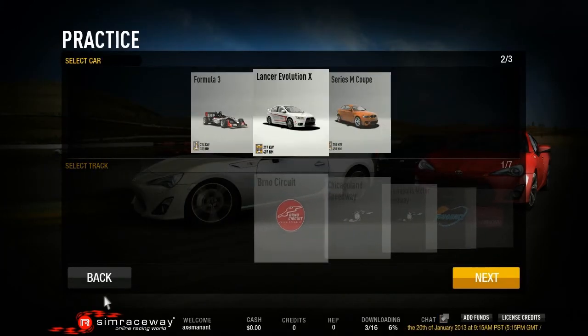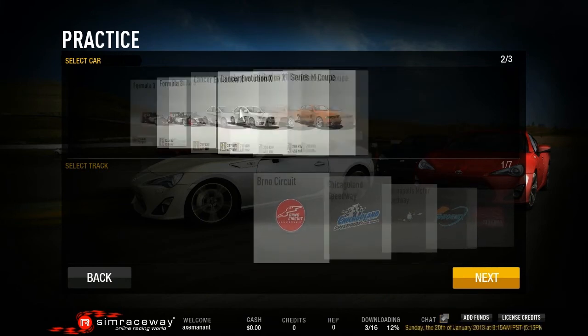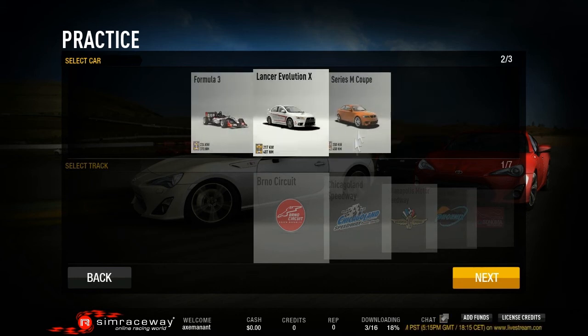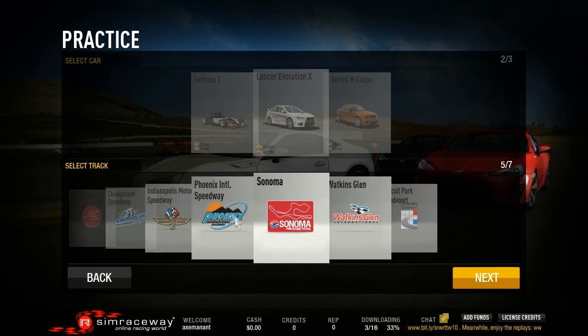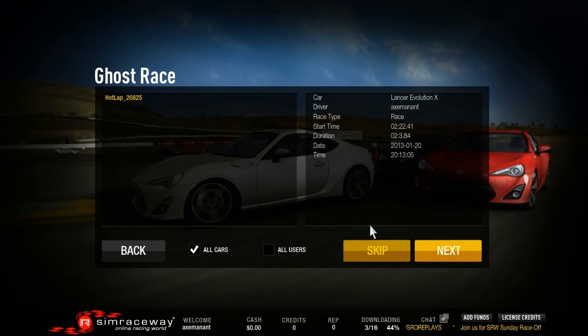So what I'm going to do is jump in. These are the three cars you start off with. It is free to play, but you have to buy cars and stuff like that, but you start with these three. So I'm going to have a race in the Evo 10 on the Sonoma Raceway, Sonoma track in America. Just keep that as is.